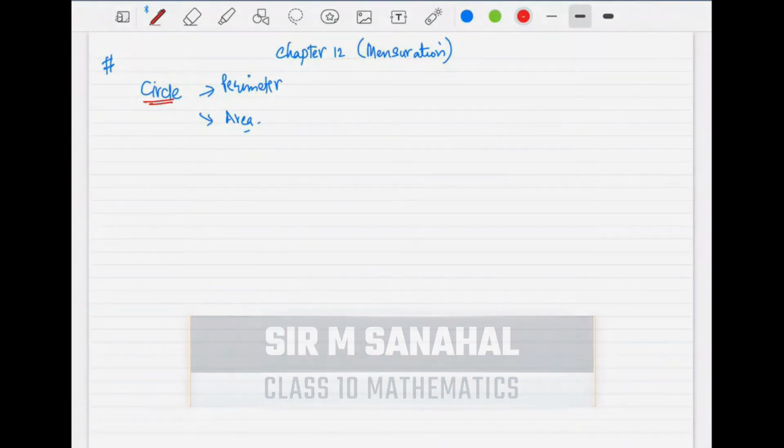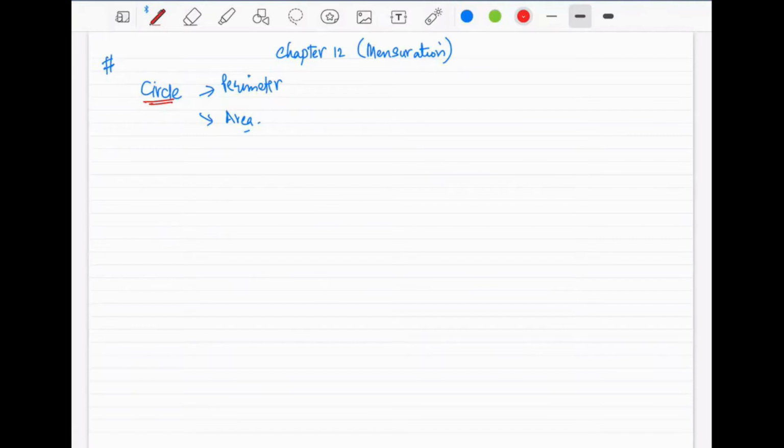I'm not going to do all the questions because there are so many. But we will come to the board exam part later on. First of all, you try to understand the concept. In between the questions, I'll tell you all which ones are the frequently asked questions, which ones are not, which is important, which is not. Okay, first of all, we are starting the mensuration chapter, chapter number 12, with the concept of circle.